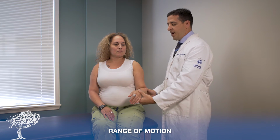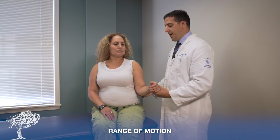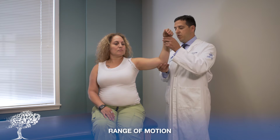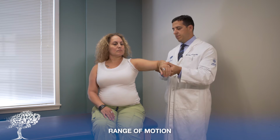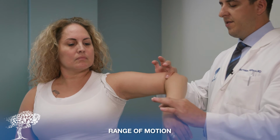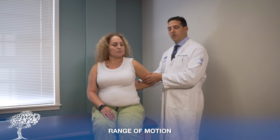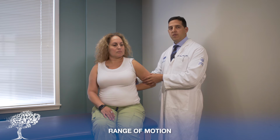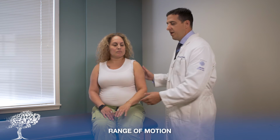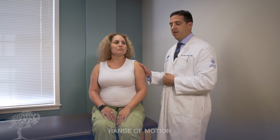External rotation with the arm at the side is performed like this. External rotation with the arm in 90 degrees of abduction is performed like this. And internal rotation can be performed either in this way or more commonly bringing the arm behind the back, and you'll use the vertebral level at which your patient's thumb reaches as the marker for how much internal rotation they have. Now, all of these maneuvers can be performed with the patient either seated or laying on the exam table.